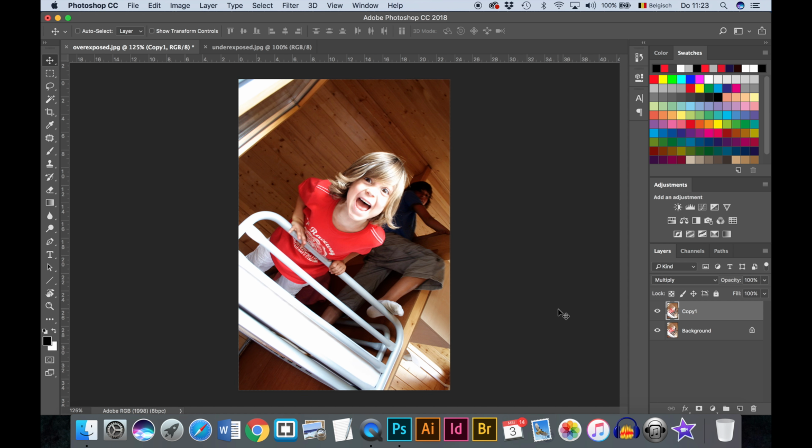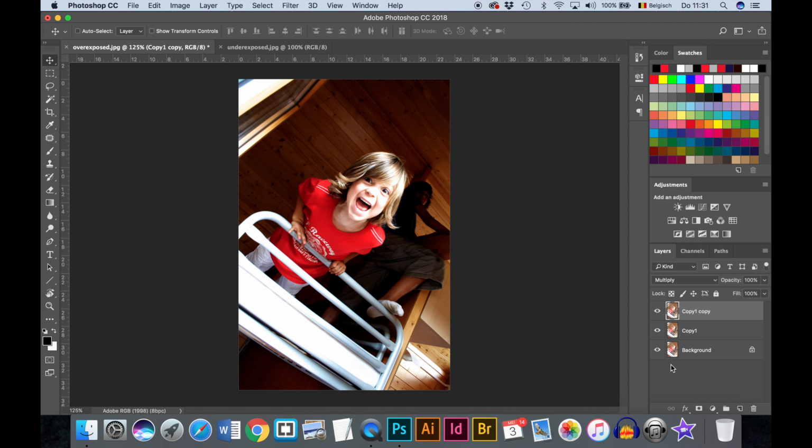The image gets darker. In the next step, I'm going to repeat the action of duplicating the layer, but this time I'm using a shortcut. Be sure that the layer is selected and use the shortcut Command J. Now the background gets too dark, but I like the darkness in the face. Therefore, first of all, I'm giving this layer a descriptive name, and now I'm going to use a layer mask.